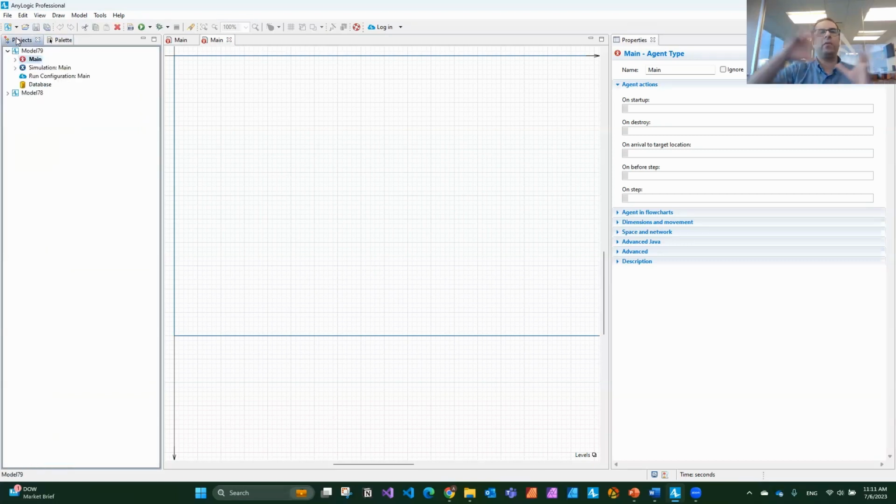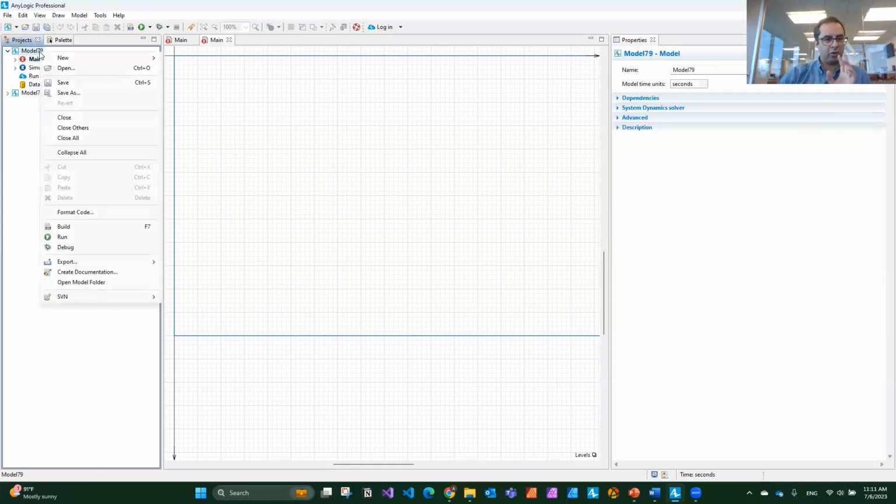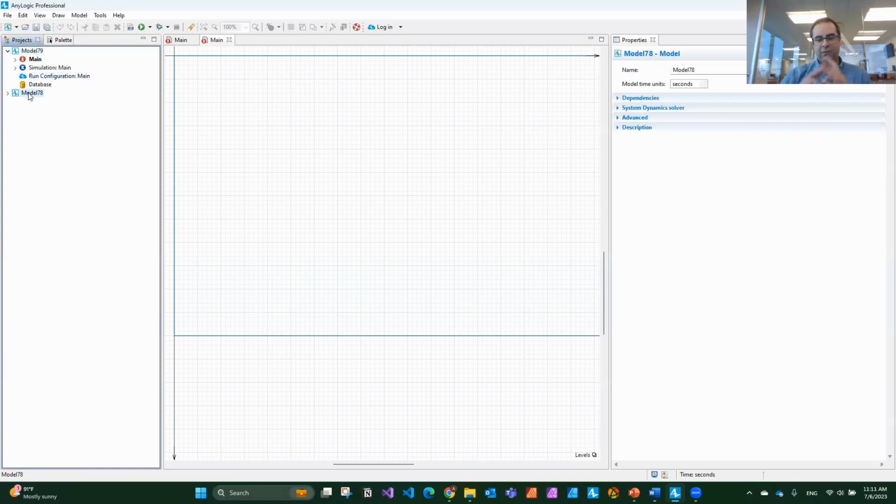So this is the global view of all the models that you have. On the projects view, you can actually see all the models that you have opened. Just be careful that you can have more than one model open at a time in your workspace. Specifically for beginners, that might be a source of confusion. I highly recommend, if you're new, to just focus on one model, select the one that you want, right-click on it, and say close others. But we'll assume that for some reason you want to keep them all available to you in the workspace, and we'll continue with that in mind.